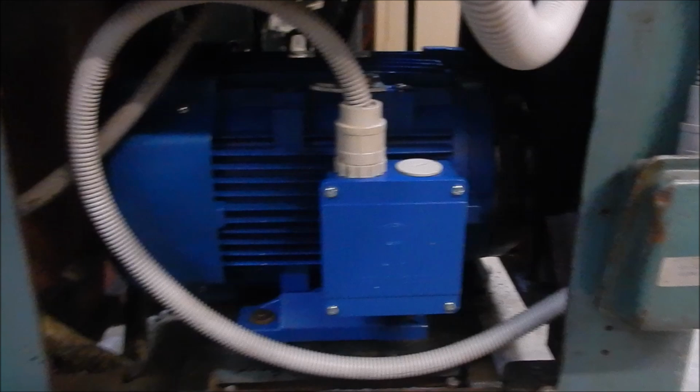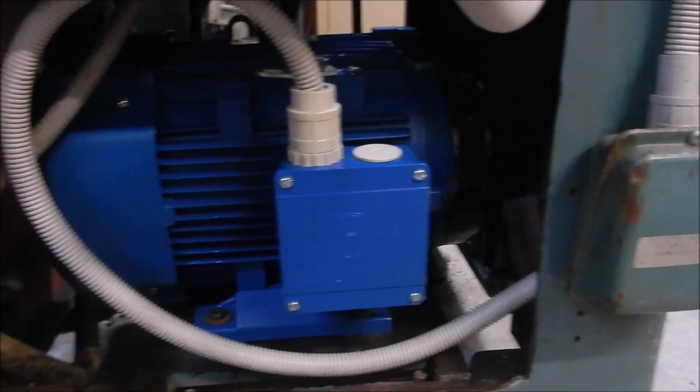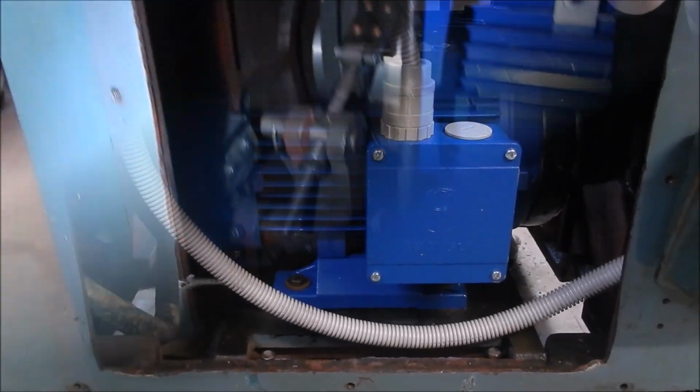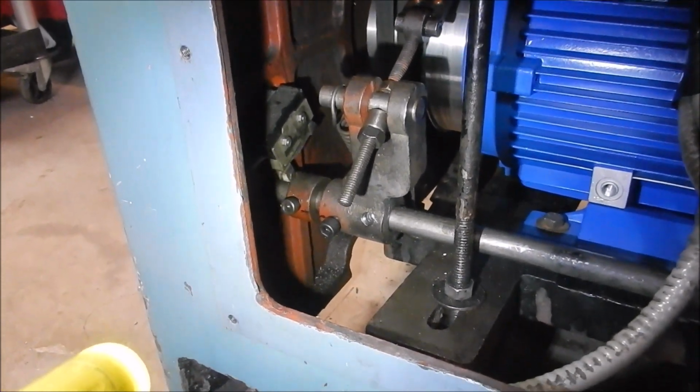And as I said, the belts are dead plumb too. So a bit of work to get it right, but I'm happy that it's done. Alright guys, we're finally getting everything back together now.